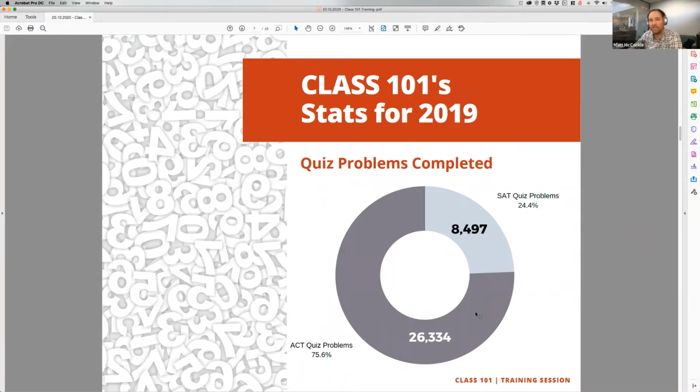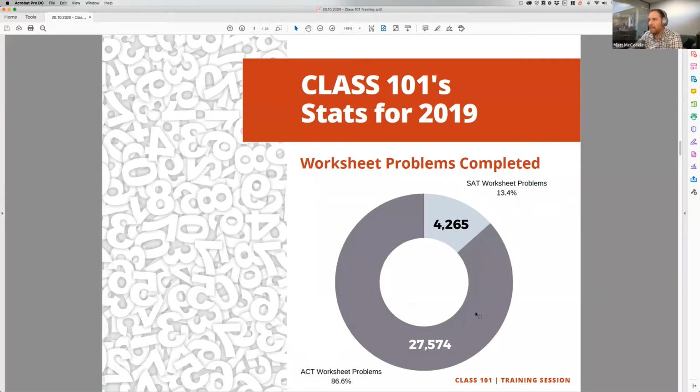So you're keeping your students very busy. I like that. Worksheet problems completed. 4,265 for the SAT and 27,574. Keep in mind, these are the brand new worksheets that we rolled out towards the end of last year. So it's good to see that those are getting quite a bit of use. That's exciting.